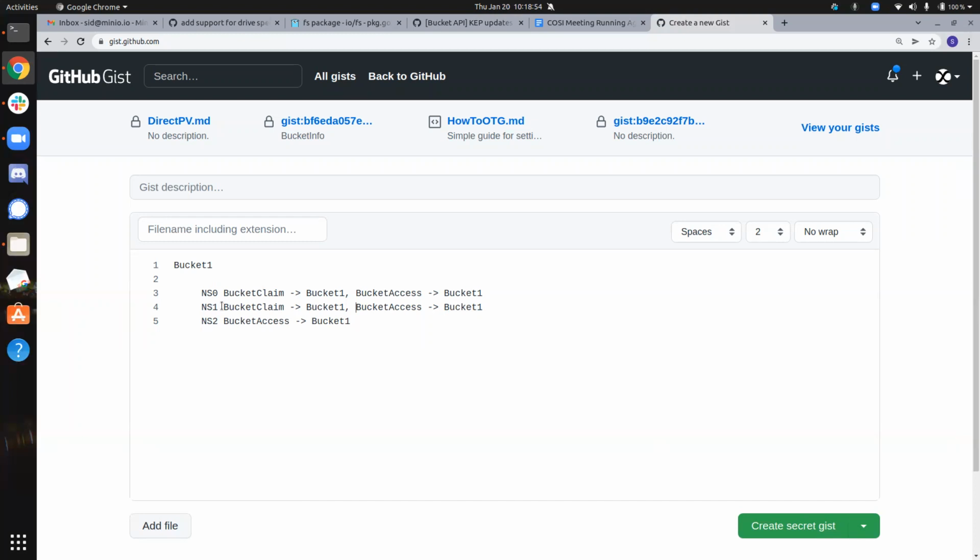Yeah, and we'll have to maintain backward references from bucket to all the bucket claims. No, there's only one bucket claim per bucket. Right. If we had a bucket claim in every namespace, that would be complex. It would be more objects, but it would be simpler.